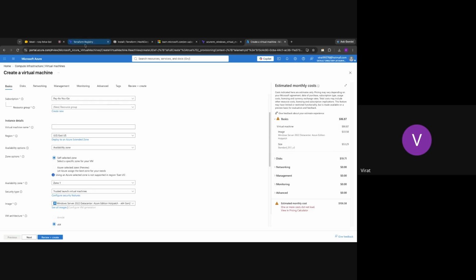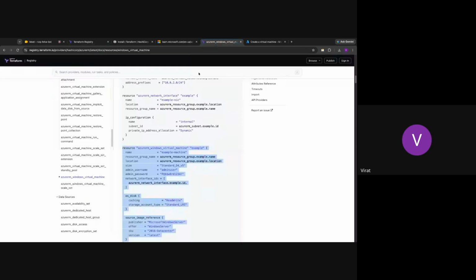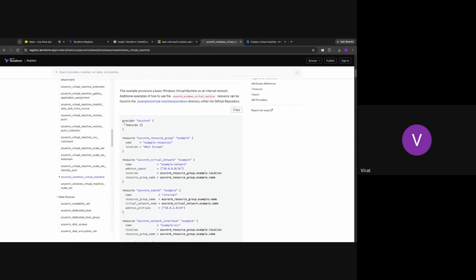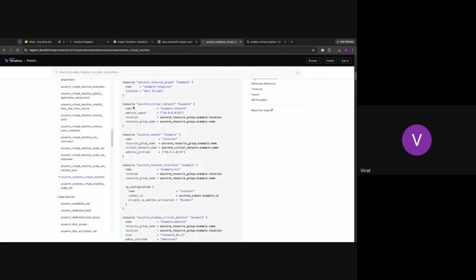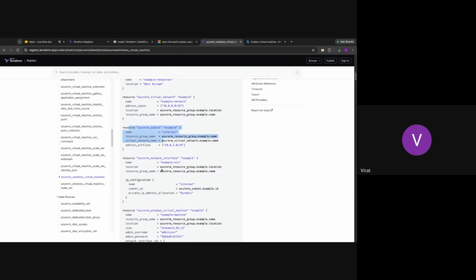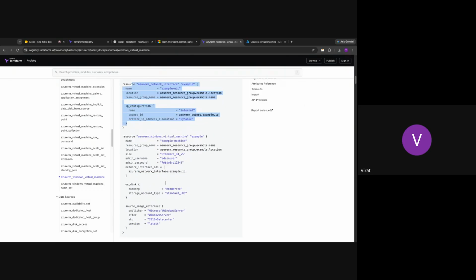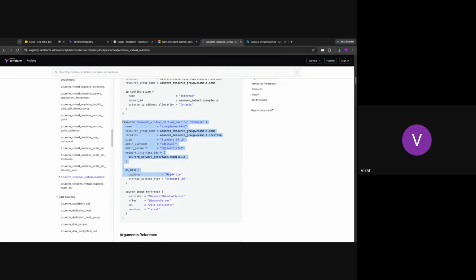If you see over here, in the example they are deploying these resources as well, like a resource group. Then a virtual network, VNet. Then the subnet inside the VNet. Then a network interface, NIC, is required for a virtual machine, and then they are deploying the virtual machine.